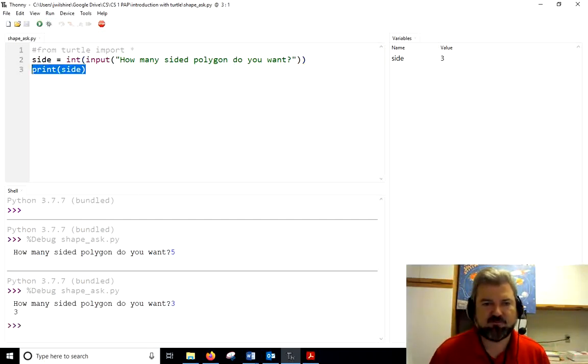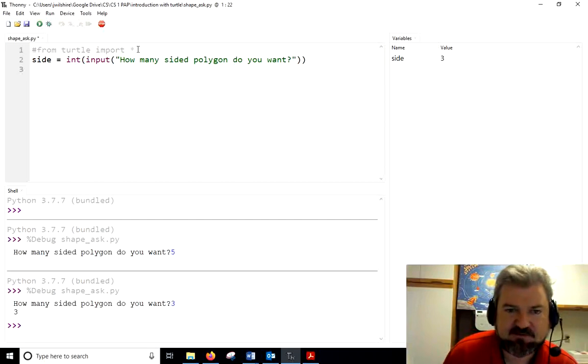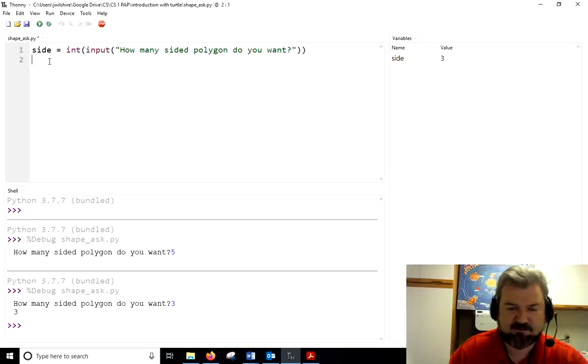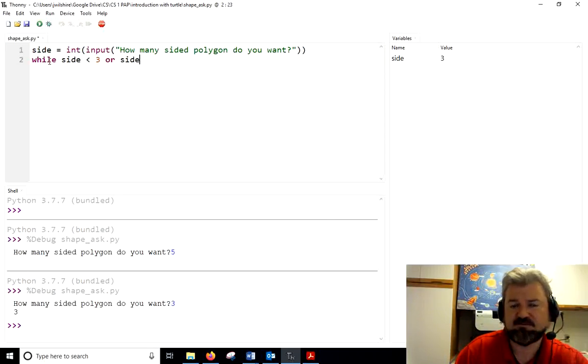All right, so now that we've discussed that, the next thing I want to discuss is limitations on the sides. I don't want someone to put in a side that I can't make. So what I'm going to use is a while loop. While side is less than 3 or side is greater than, how many is too many? I think 360 sides is too big.